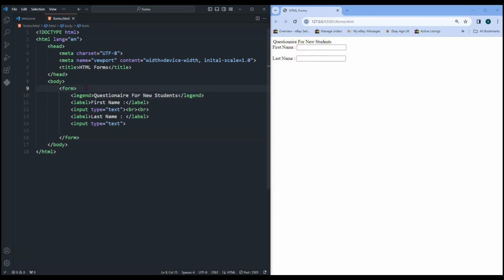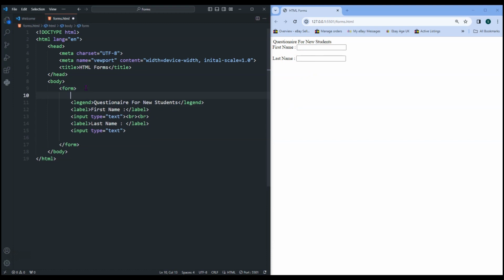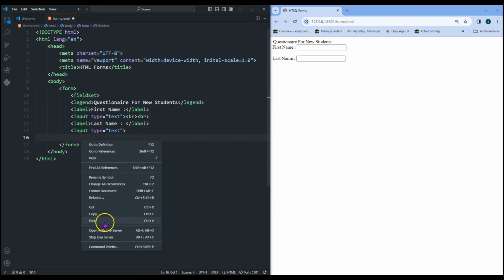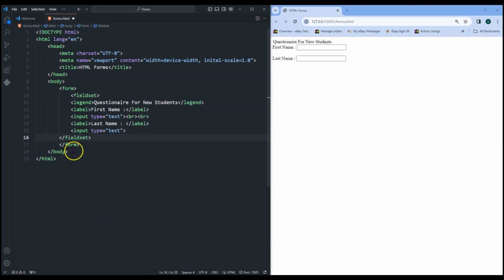But what I'm also going to do, just to make it look a bit more structured, I'm going to use the fieldset start and end tag. And if we just cut that, I start at the bottom and then just indent.